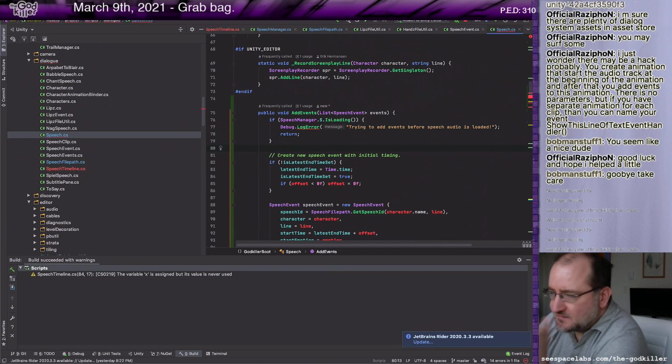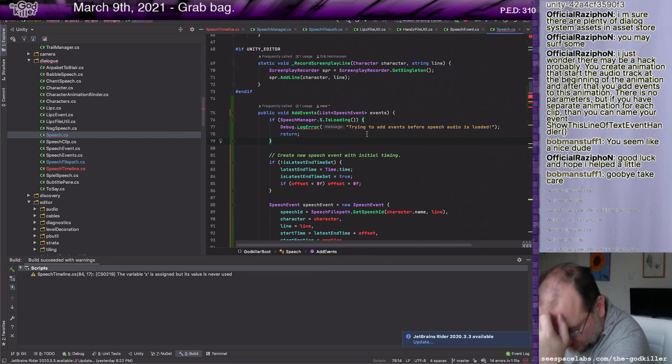So the events that are here, I think the cleanest way to add them in is to assume that any offsets inside of them should be from the current time.